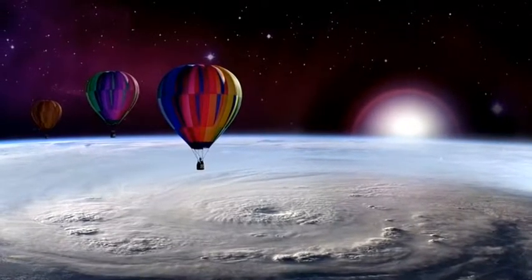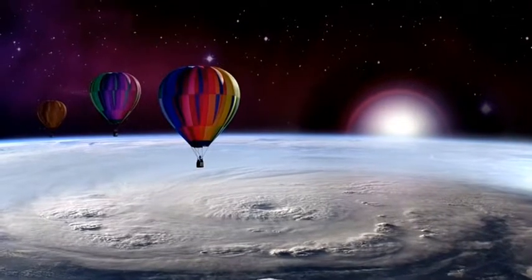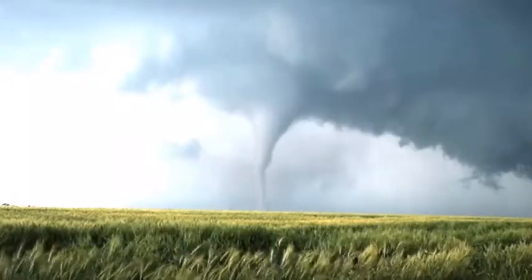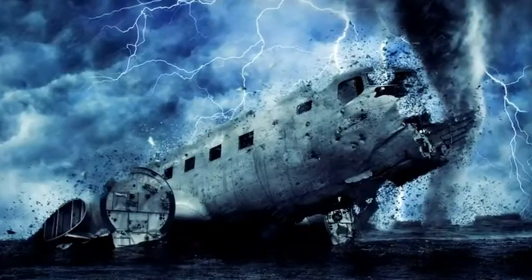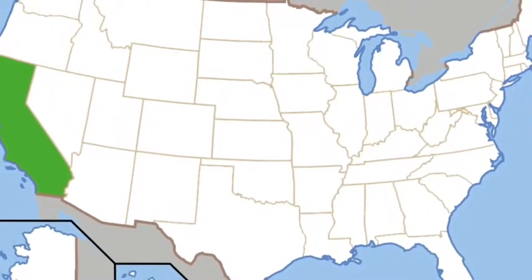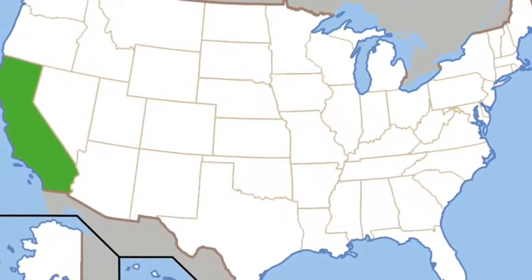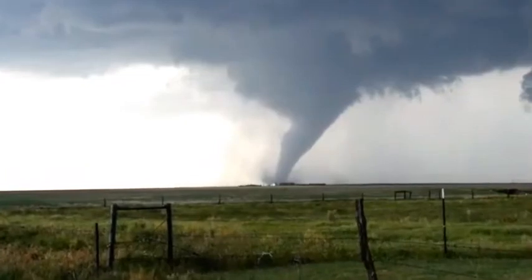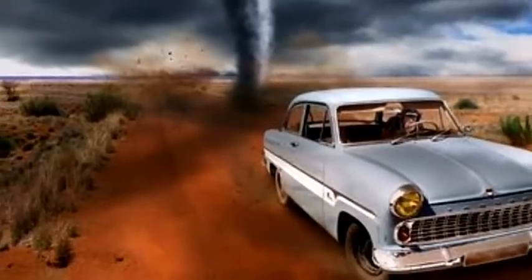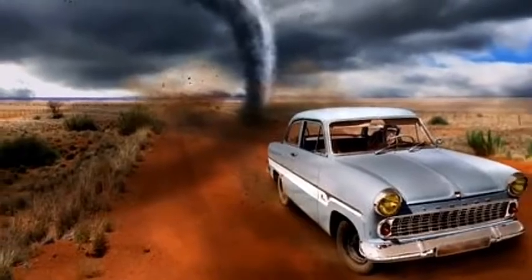Cool air fed by the jet stream, a strong band of wind in the atmosphere, provides even more energy. The funnel continues to grow and eventually it descends from the cloud. When it touches the ground, it becomes a tornado. These violent storms occur around the world, but the United States is a major hotspot with about 1,000 tornadoes every year. U.S. tornadoes cause 80 deaths and more than 1,500 injuries per year.